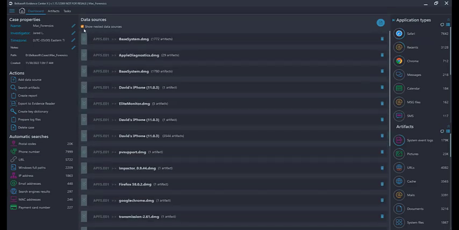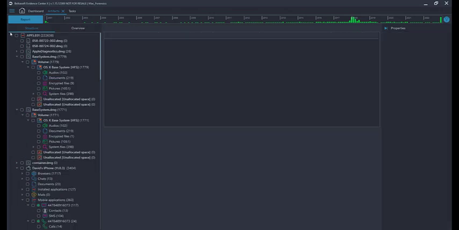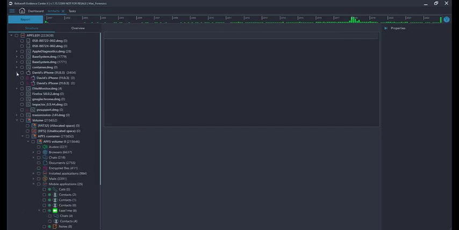So if I were to dig into, let's say, the system files, these system files, while they are all related to the APFS that I just loaded into Belkasoft, are going to be a combination of all of the data sources that were even found as nested. So if I wanted to branch out and just look at specific data sources, I would go to the structure tab. And so from here I have this iPhone, and you can see it's locked. Now what I could do is right click, enter the password, and unlock that iPhone backup as well inside of Belkasoft in order to get more artifacts from that iPhone backup.